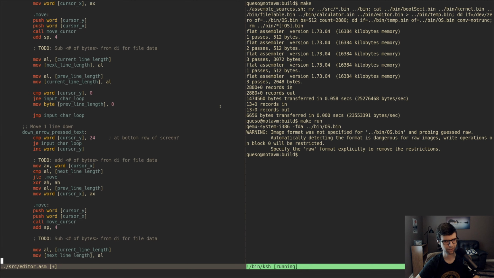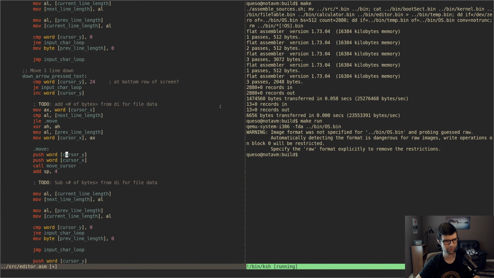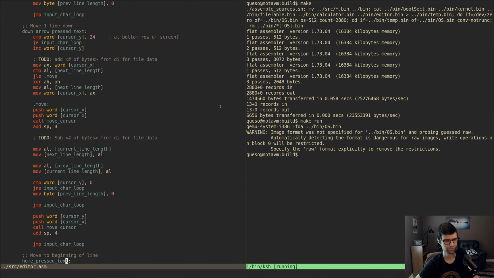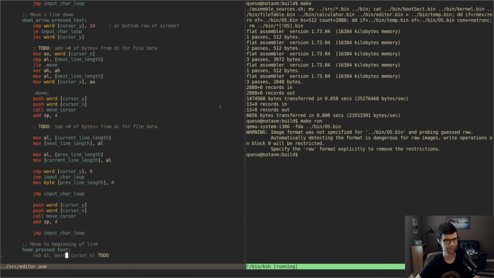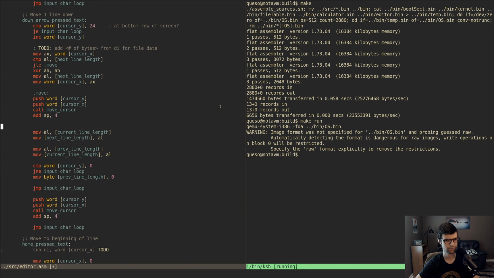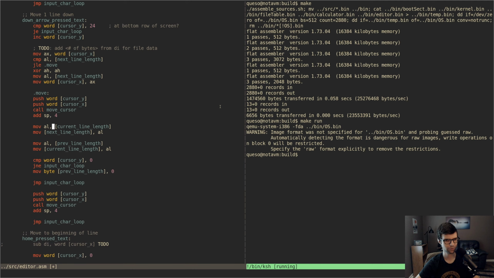So we'll compare where we're currently at to where we would be on the next line. If we're good, then we'll move. If we're not, then we'll move the next line into there, and then we'll move. So if the next line is shorter than the current line, then we'll go to the end of the next line. Otherwise, we'll go in the middle of it like normal. So we'll move next into current after this.